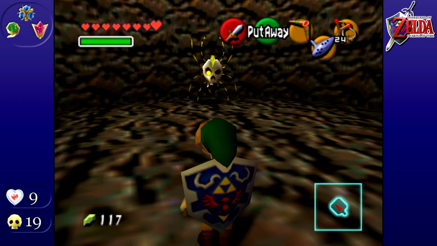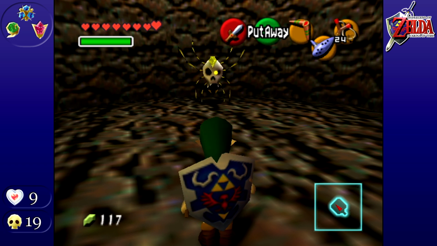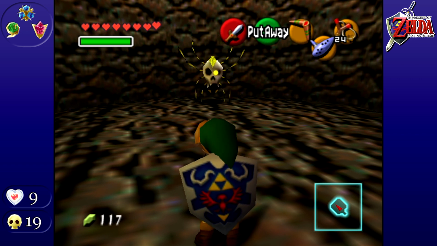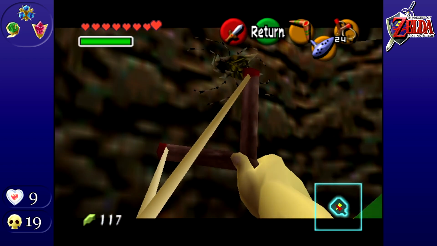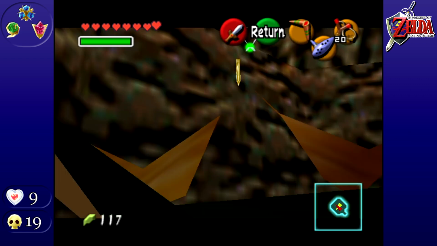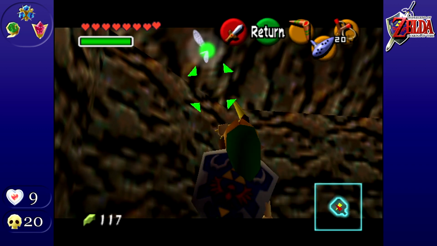In the last part, we rescued Princess Ruto. We at least retrieved her treasure, which she then promptly gave to us, and then a lot of plot happened. Before we continue with the plot, though, it's time to gather some collectibles, like this golden Skulltula here in the Great Deku Tree, which we could not obtain until we got the boomerang, but now we have the boomerang, so come here. That is number 20.